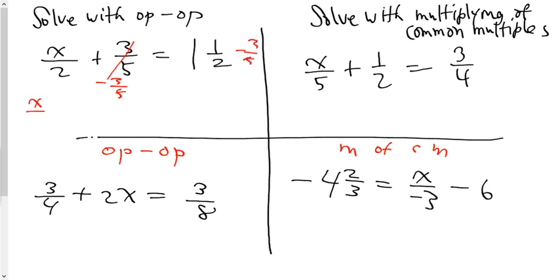I'm going to be left with half of x equal to whatever 1.5 take away 3/5 is. We know from grade 7 that 1.5 is equal to 3 halves. Take away 3/5. We know that when we subtract fractions, we need common denominators. And 15/10 take away 6/10 is 9/10. So we now have a one-step equation because we've gotten rid of our constant. Half of x is equal to 9/10.